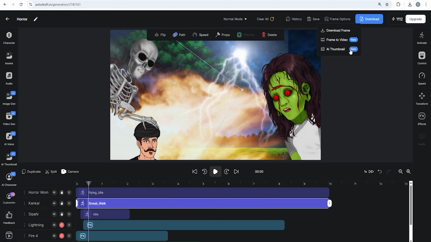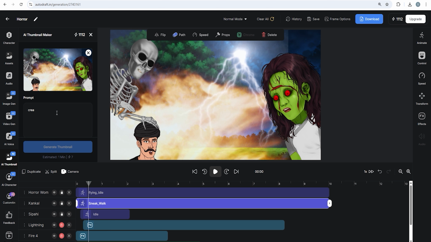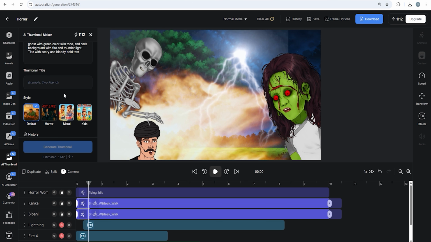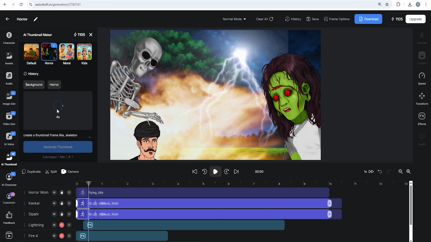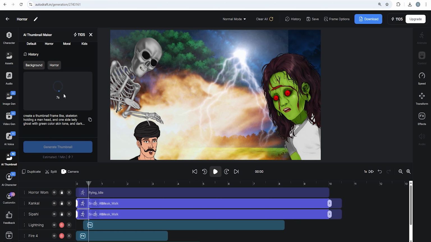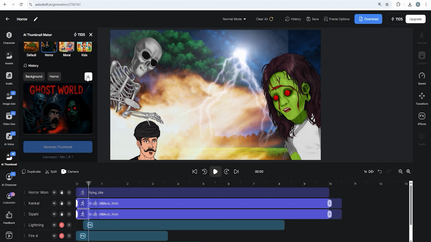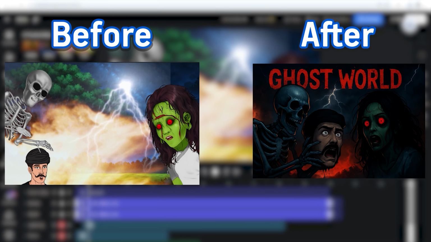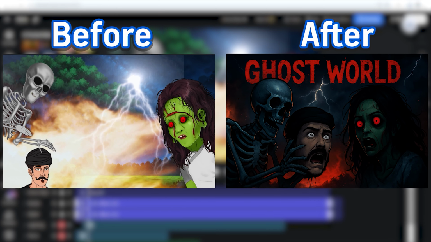Click AI Thumbnail, write your scariest prompt, and choose the horror style generation. And give the thumbnail a title, and generate. And wow, the result is just as terrifying as your story. I love this style so much, let's do one more.